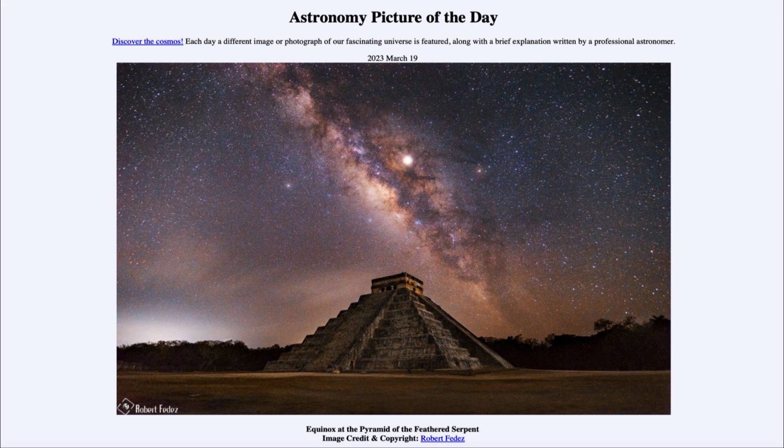Well, here in the foreground, we do see in the Yucatan Peninsula of Mexico, the pyramid of the Feathered Serpent, the Great Pyramid standing in front here. And many of the Mayan pyramids were, of course, aligned with astronomical objects, showing a great knowledge of the ancient sky and an understanding of the sky here. So many of these can actually be used as calendars, and probably were used as calendars because we note a number of astronomical alignments with them. In this case, this would have been built up between the 9th and 12th century by the Mayan civilization.